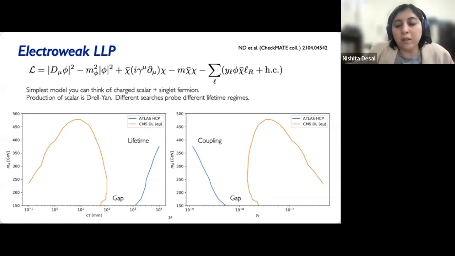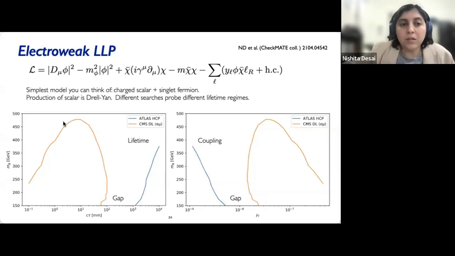So putting all of this together, all of these searches can be applied to the same model. First of all, we need to write a simple model to test. The simplest model you can think of has two new particles: a scalar phi and a fermion chi, which serves as your dark matter. Then you have some kind of Yukawa coupling between them. The phi carries some quantum numbers so that you can write this coupling, which means you can produce it by Drell-Yan. Then you can apply all of these search limits and ask if such long-lived scalars are still allowed.